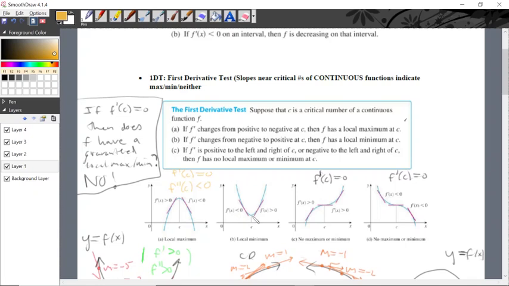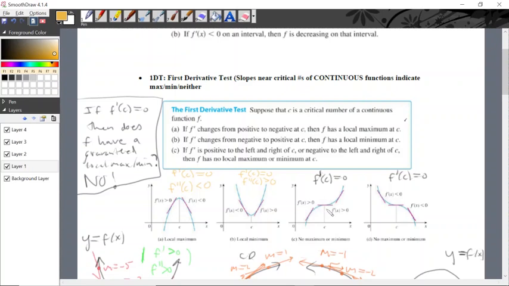This is a case where we have a local minimum. There's a local minimum there. If we could apply the second derivative test, then we would have to have a second derivative existing there. So let's say the first derivative exists. f prime of c would have to equal 0, therefore, at this point. But what would the second derivative at c have to be at this point? Because of the shape of the curve, the second derivative would be positive. If the first derivative is 0 at a point, but the second derivative at that point is positive, you must have a local minimum at that point.